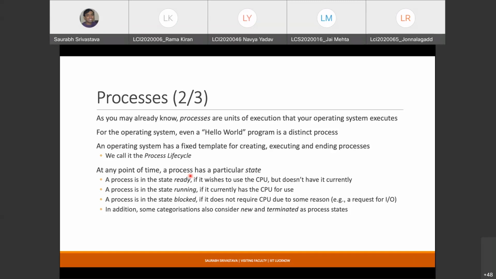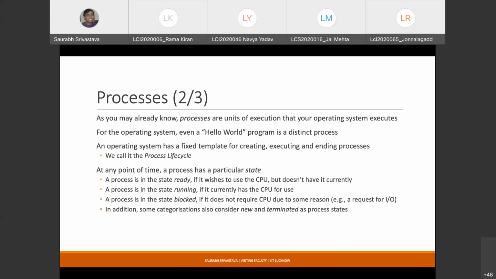So once all those things are done, the process enters a state called the ready state. Ready means it is now ready to be executed. By the way, in most cases the number of CPUs on your machine will be limited. In the most general case it will be just one.